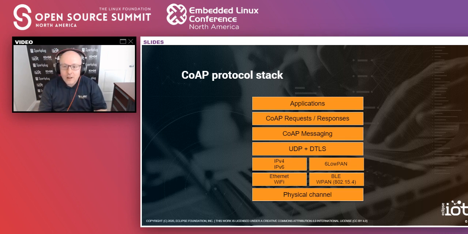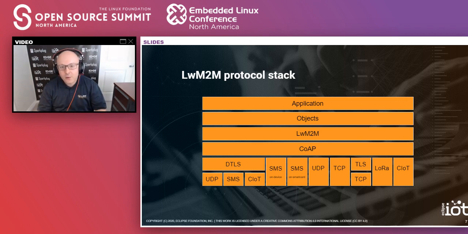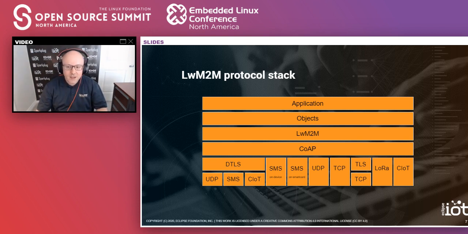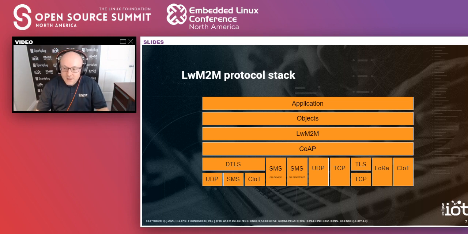How does that fit in the typical lightweight M2M environment? This is the official diagram from OMA SpecWorks describing the lightweight M2M protocol stack, and it shows the central place of CoAP. The diagram really highlights the flexibility of lightweight M2M — yes, running over UDP with IPv6 and 6LoWPAN is a typical use case, but you can also run this using SMS, or over attended protocols such as LoRa. There are many possibilities, which is certainly one of the strengths of lightweight M2M, since it lends itself to a variety of deployments without losing any feature.